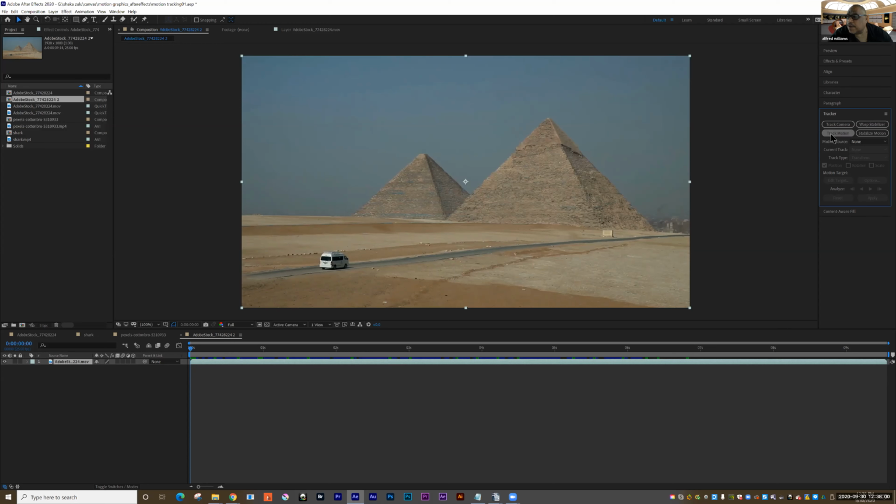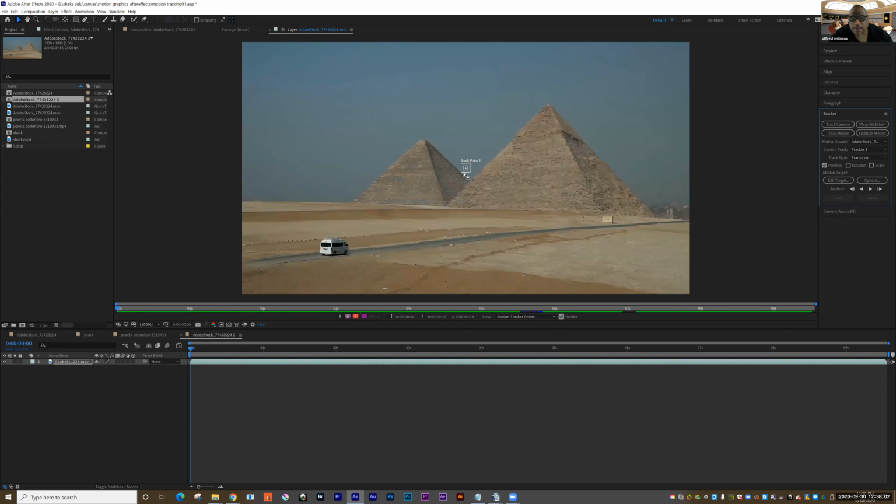So I'm going to click on the track motion, and when I do, I get this track point. I'm going to click inside of there. What you have to do is you have to move this. You have to be careful when you're clicking inside of this because you can make this any size. I want to drag this over the van, and then I want to make the outside point fit over the van, the inside point fit like so, and the larger the tracking point, the longer it takes to render, okay?